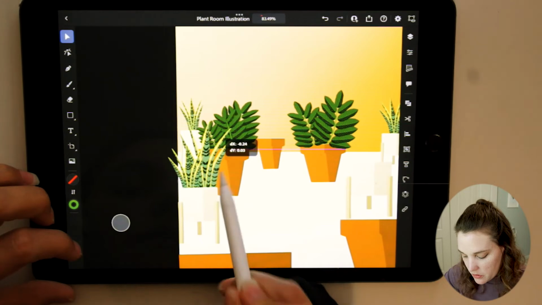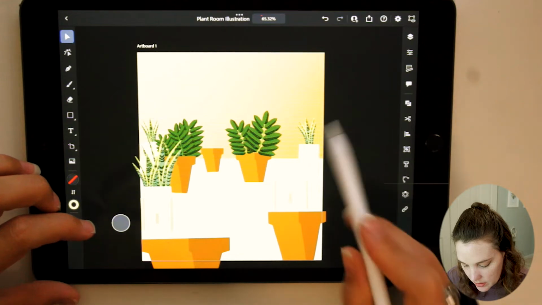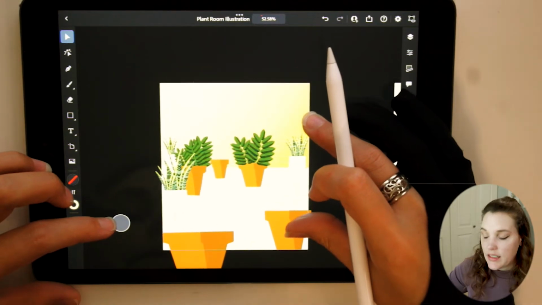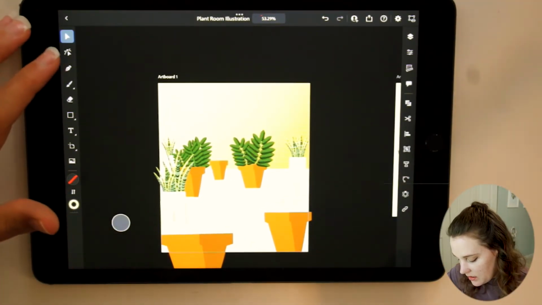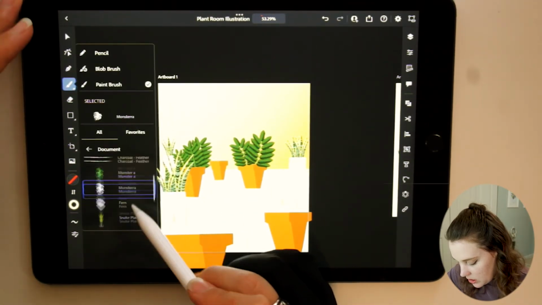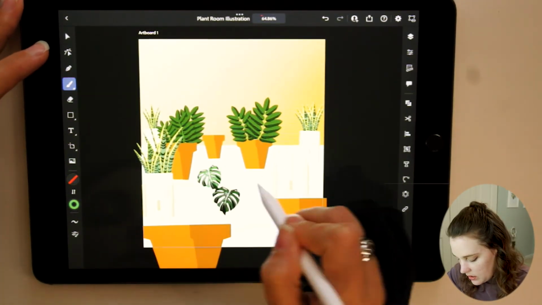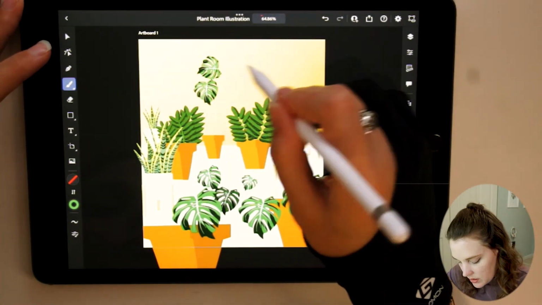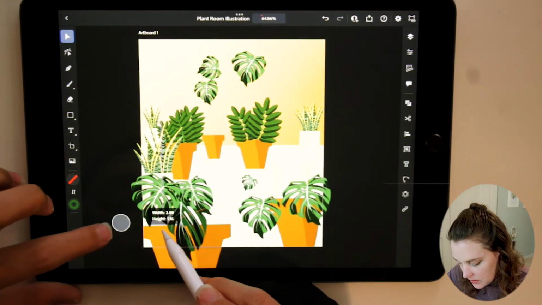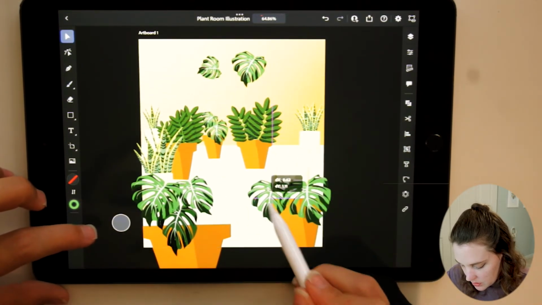We're gonna have such a beautiful little plant area here. There we go. This one seems like it needs another one, so I'm just going to duplicate this one and put it over here. And then we have the monsteras. So the monsteras, we have a color change on those. So I'm going to choose the monstera. I'm going to change the color of the monstera to this green and even a lighter green than that, just so we get some difference in color. Now to put them into place, you can turn them around, move them around, make them bigger.